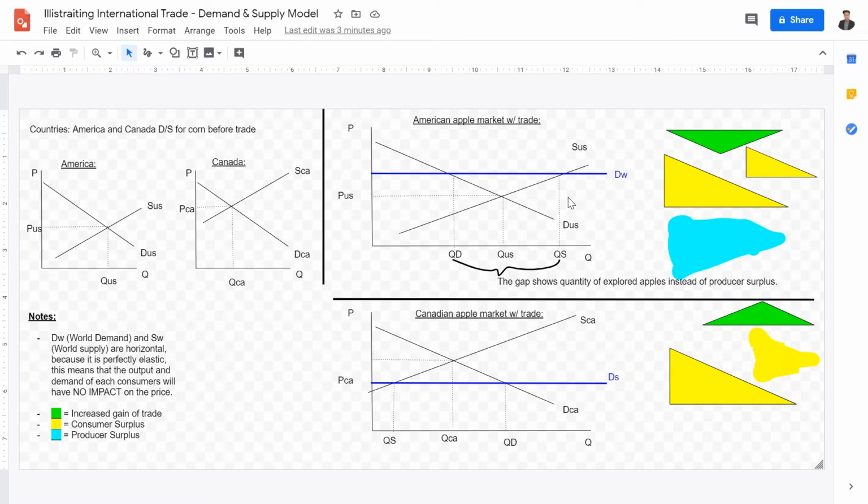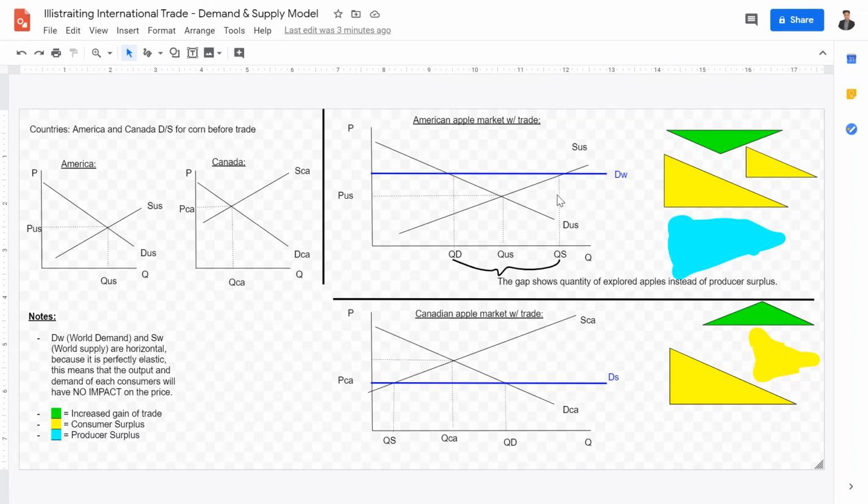Remember theory of the firm. When we talked about theory of the firm, we talked about perfect competition, the idea that there are infinite sellers and infinite buyers. In order to simplify the graph, we use that idea, because the world market with international trade is so big. Individual countries' demand and individual countries' supply of apples do not affect the world demand and world supply of apples because the world supply is so big, therefore it is perfectly elastic. That is why the world demand for apples is a horizontal line.